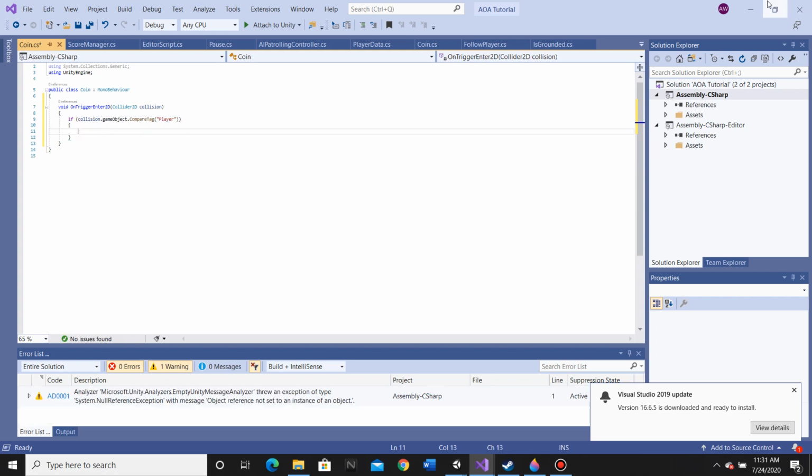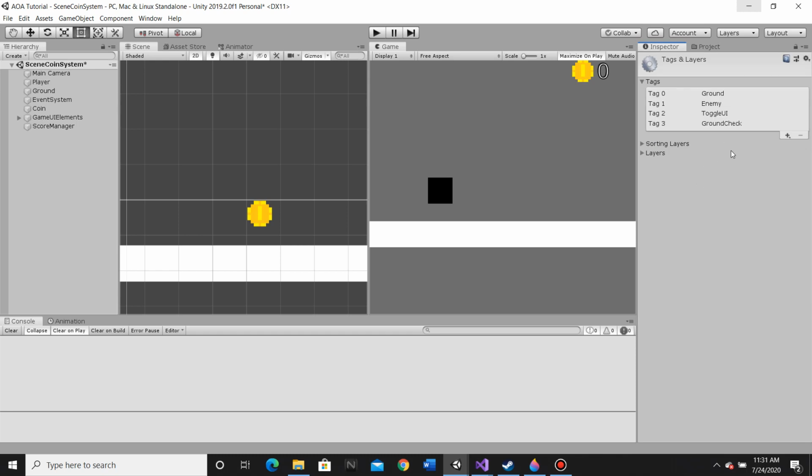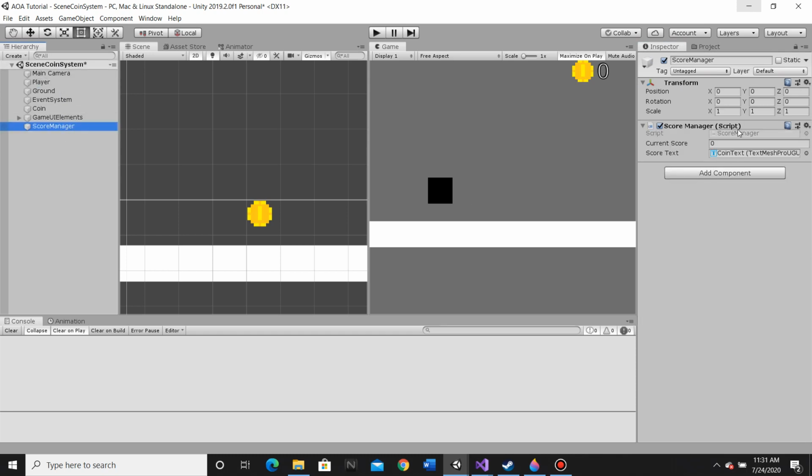And if you do that, then you have to make sure if you go out and go to the player that he is tagged with the player tag, and it should be automatically built into Unity, and you just have to go to that tag. But if for some reason it isn't, or you want to add a different tag, you can go to add tag, then you can name this whatever you want to, and then you can just use that tag. But in this case, I'm just going to use the player tag.